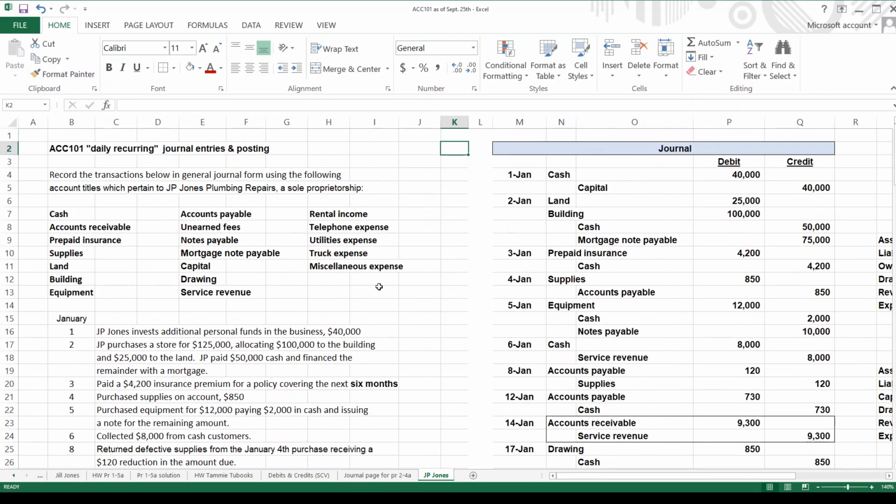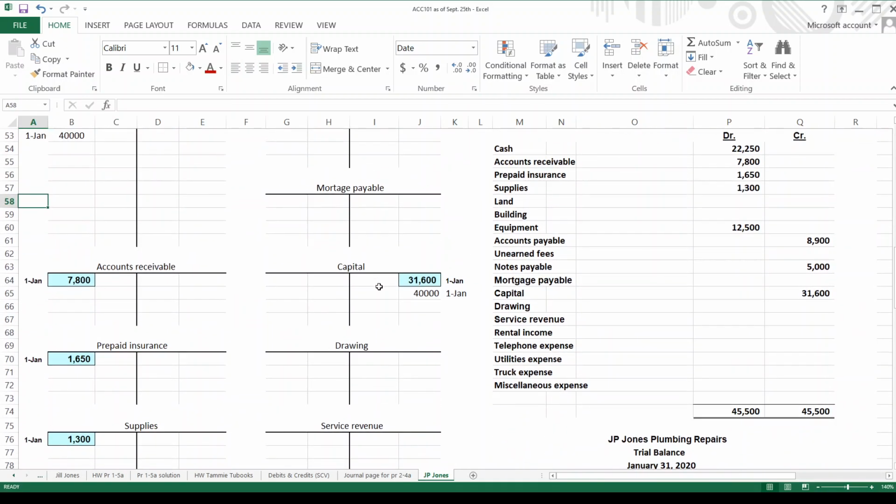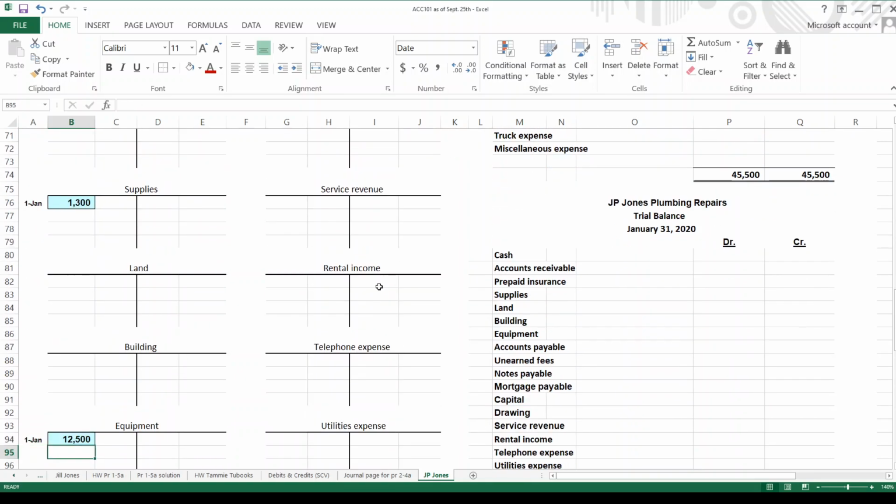What happened? We debited land and we debited building. It's two separate accounts. As we're going to learn in chapter 3, land does not depreciate, building does. All right, but in any event, you want to increase these two assets. It tells you what to do. Go to land, put it on the debit side, the left side. 25,000. January 2nd. Go to building. Put it on the debit side.